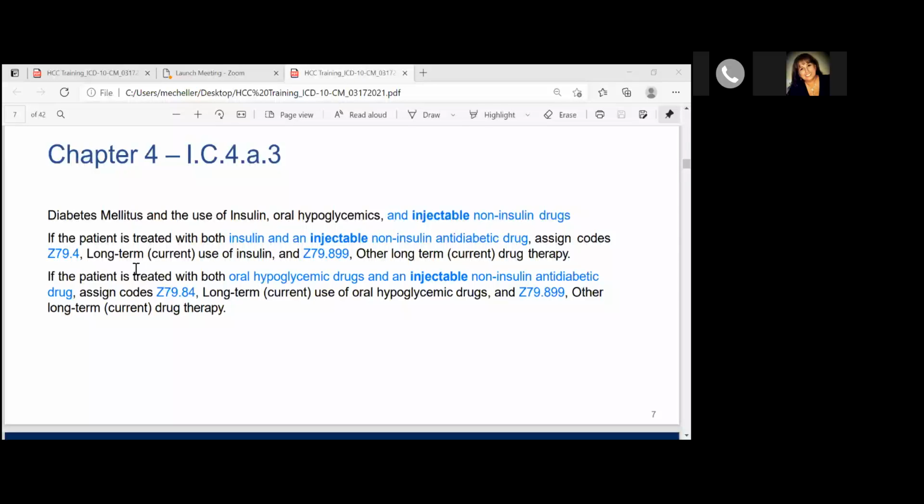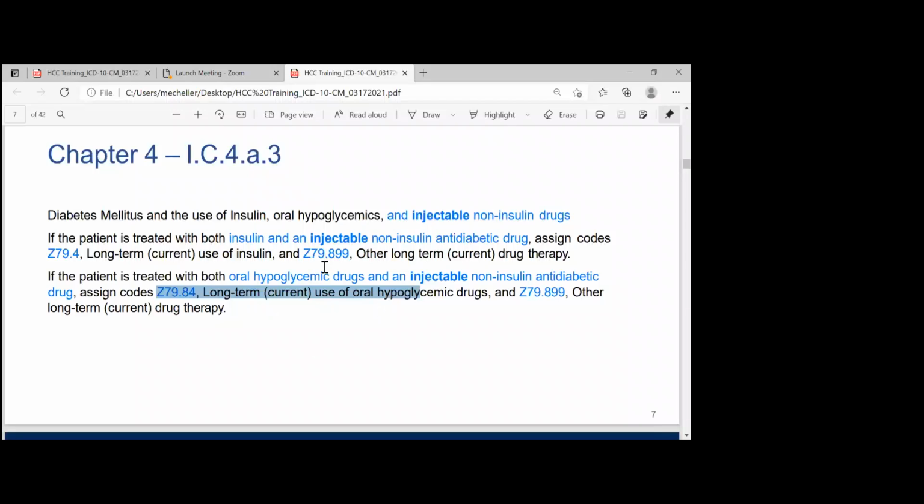But if the patient is treated with both insulin and injectable non-insulin anti-diabetic drugs, we want to assign a code Z79.4 for long-term current use of insulin and Z79.899 for other long-term current drug therapies.